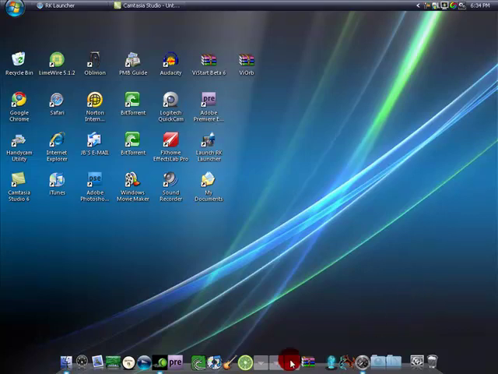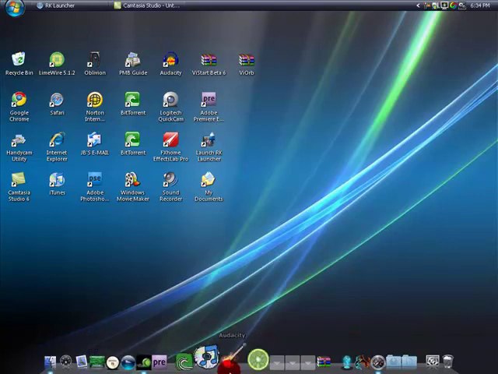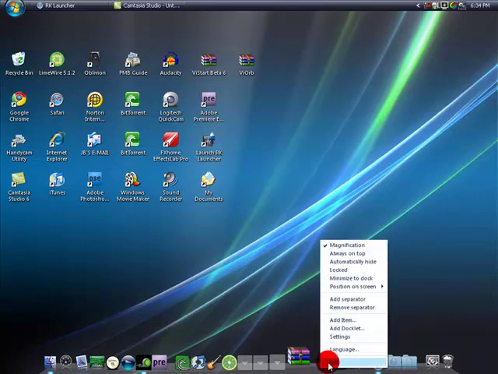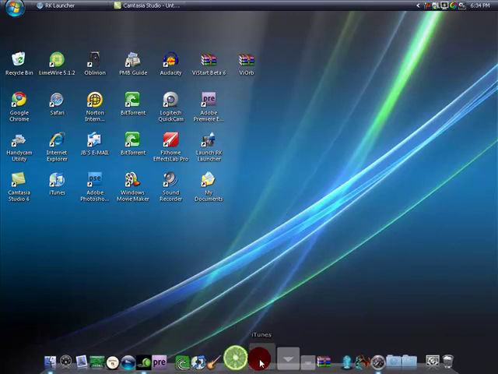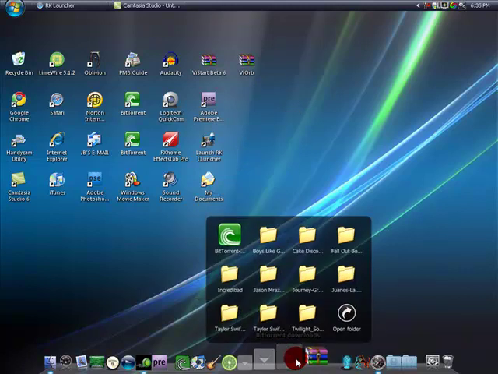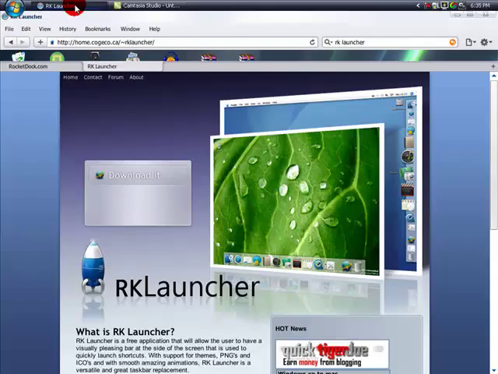Today I'm going to show you how to get Arcade Launcher. It's pretty much like a Mac dock. Really simple to use. You can control it by going to an empty space where the arrow pops up and going to settings right here. But right now I'm going to show you how to download it and how to get the Stacks docklet, which looks like this, that, and one more setting which I don't have up.